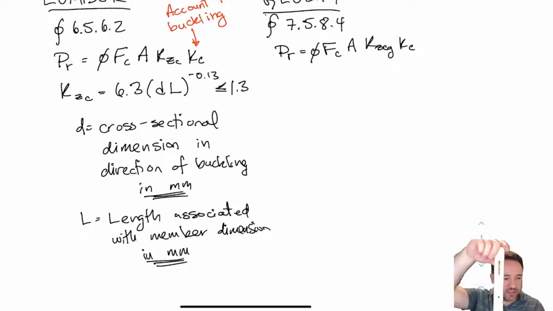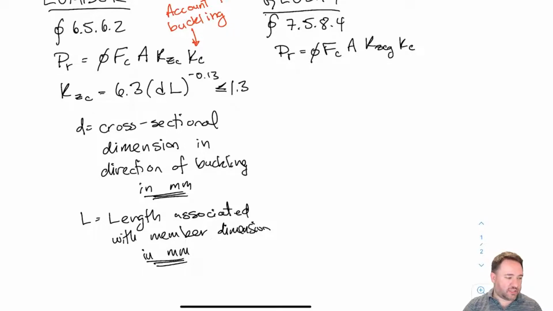If I do buckling in the other direction, which I can't actually do with this ruler because obviously it's too stiff to buckle in the other direction, but if this buckled like this, then the buckling is in this direction, and the dimension that I'm going to use is this long dimension. It's the dimension in the same direction as the way that this buckles. That makes sense because I'm trying to figure out the way it buckles that way, and this dimension is going to be the important one for that buckling. So it's a size effect related to the direction of buckling, which is very tricky.